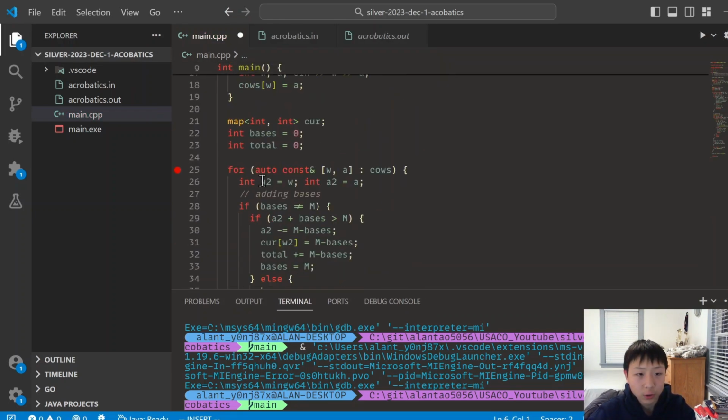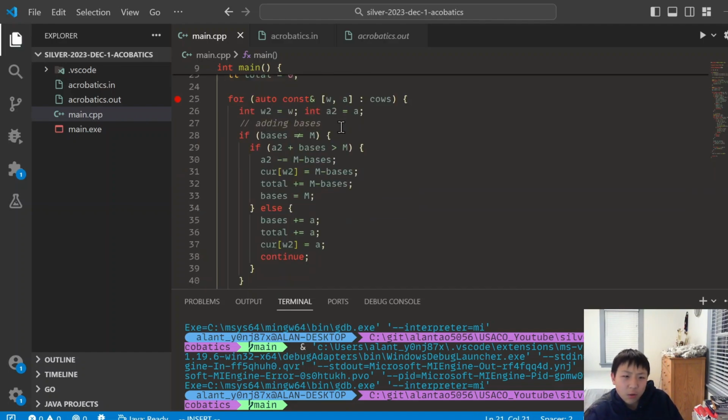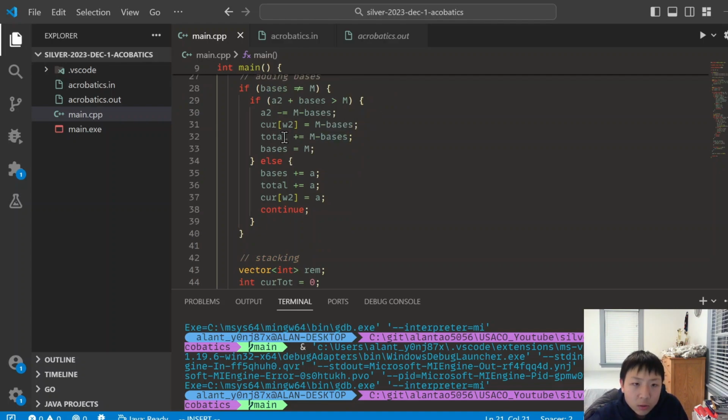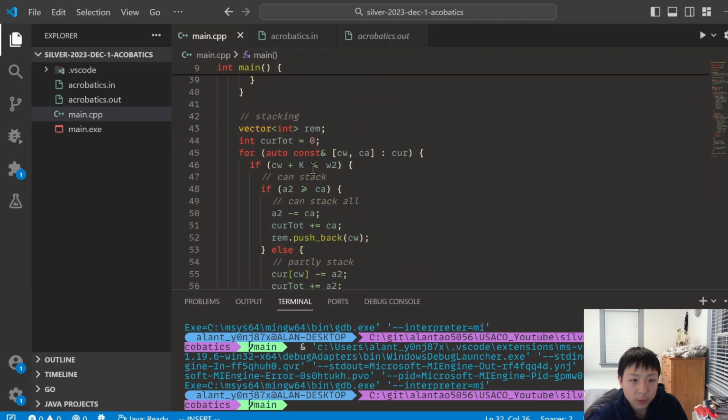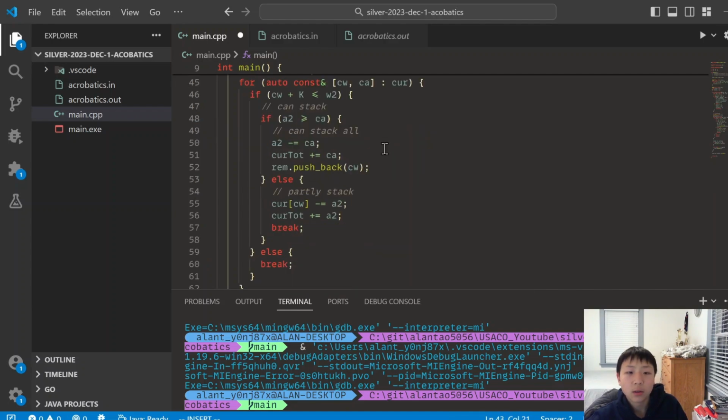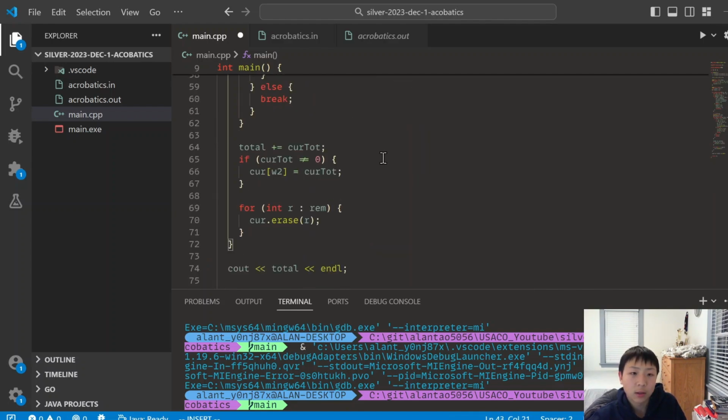Pretty sure this works. And in total here, that's the only thing we're adding. The current total is also going to be affected, it's also kind of adding, so we're going to add long to that. Then yep.